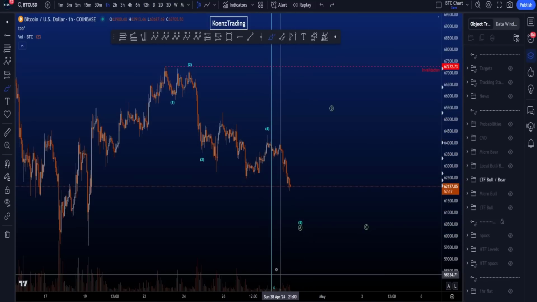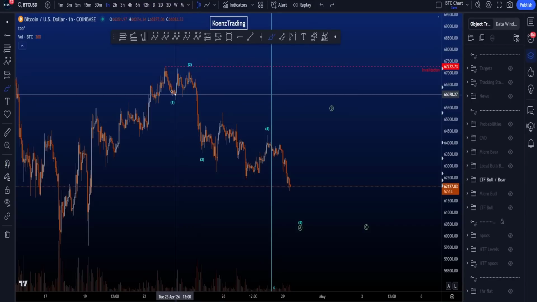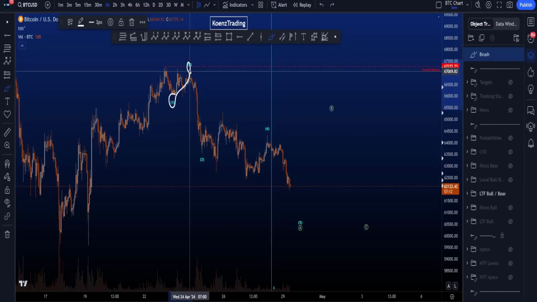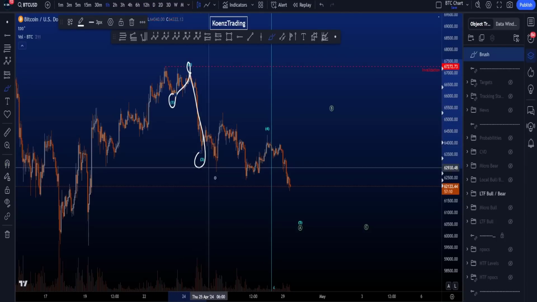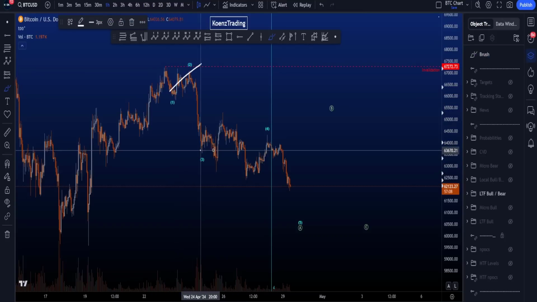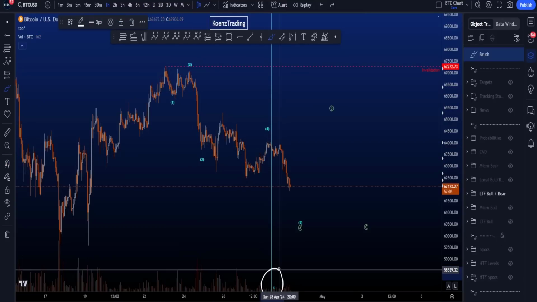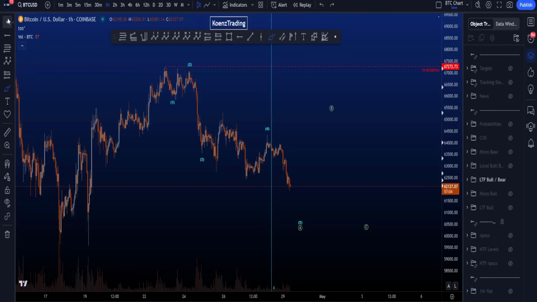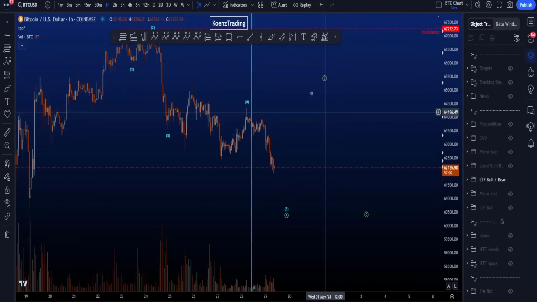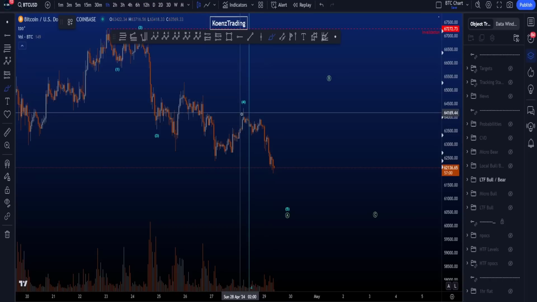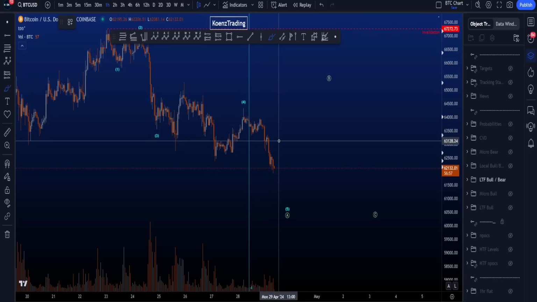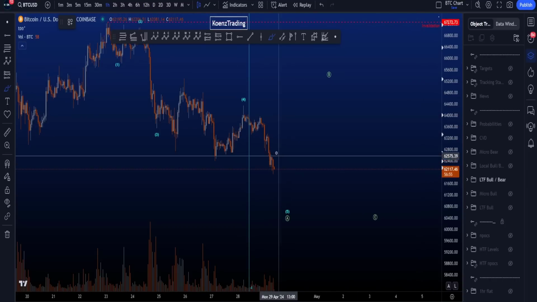This wave 4 ended just before the 4 fib time taken from the low of 1 to the end of this wave 2 here, and then put on top of the low of this wave 3, comparing it with wave 4, and this is perfectly fine for a wave 4, so that is no problem. Now in this scenario, what we're then looking for is price to move to the downside in a 5-wave structure. So this is the difference with the bullish scenario.